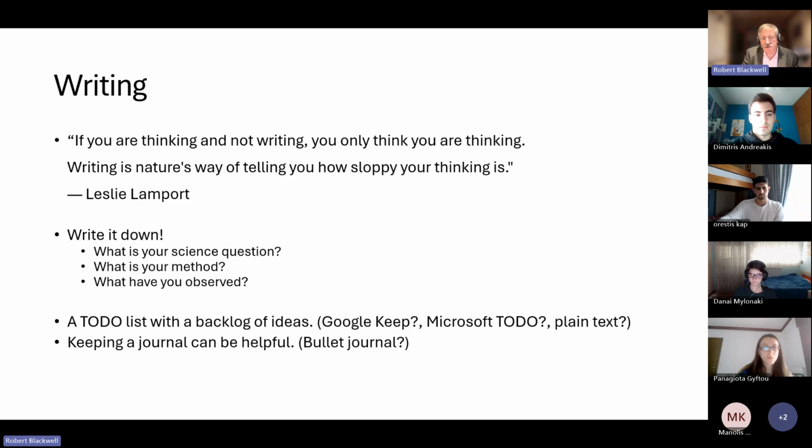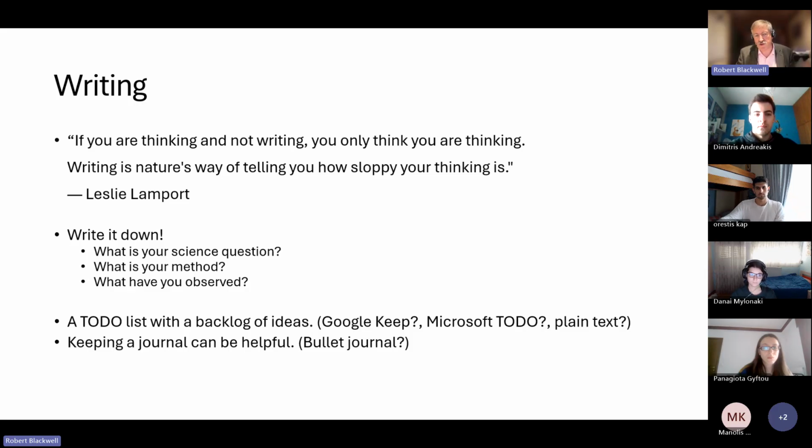I think as you do these experiments, you will come up with more and more ideas and more lists of things that you want to do. So you need to have some kind of way of organizing that, and that might just be some text file that you keep your to-do list in. But things like Google Keep are really useful. Not everybody knows about that, but it's a free piece of software that's useful for maintaining to-do lists, and you can very quickly capture an idea. Wouldn't it be nice if I did such and such an analysis? And then you can review those lists and schedule the work at different times.